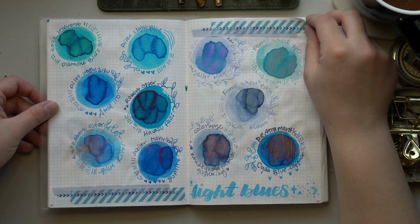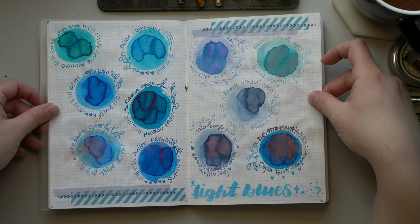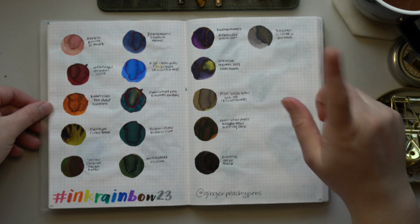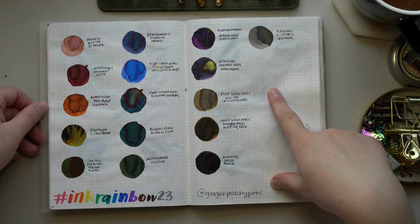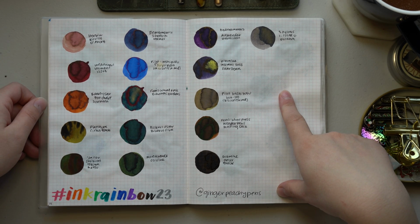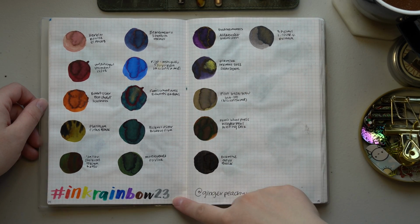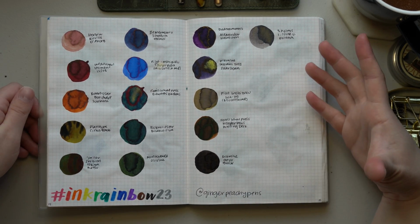Then I did my light blues. This is so dreamy to look at. And then Ginger Peachy Pens, or I think it might just be Ginger Peachy now. I don't know. She did a hashtag ink rainbow. Like, what's your favorite inks in the rainbow?